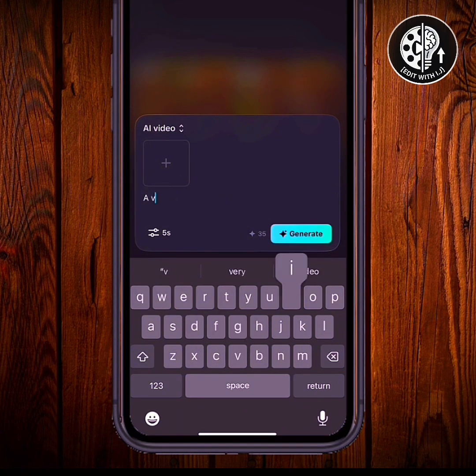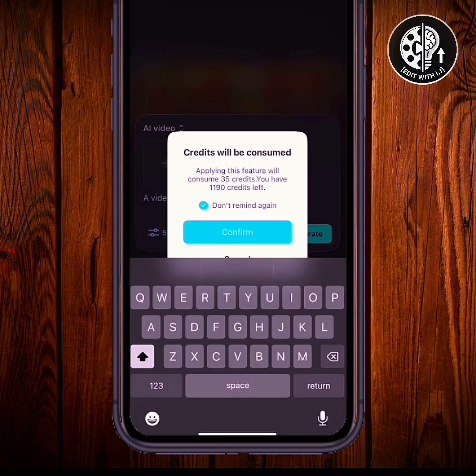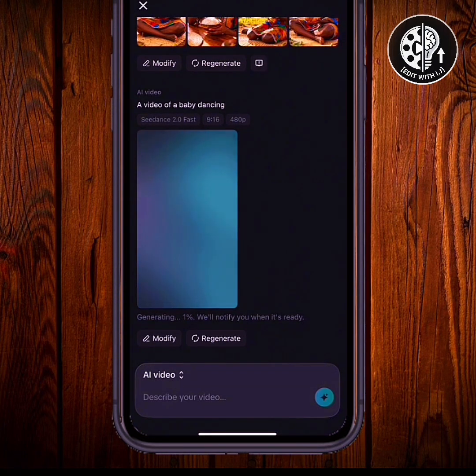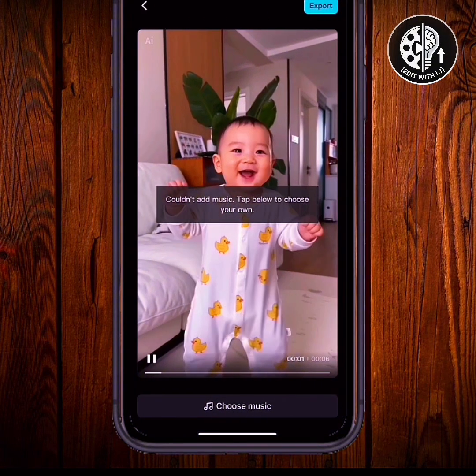A video of a baby dancing. You click on generate. So let's take a look at what CapCut AI video generator generated for us.